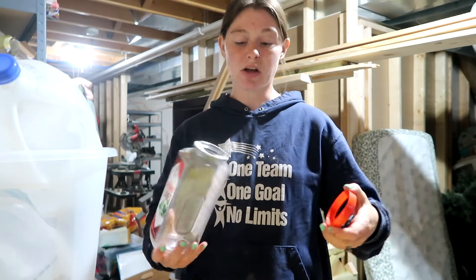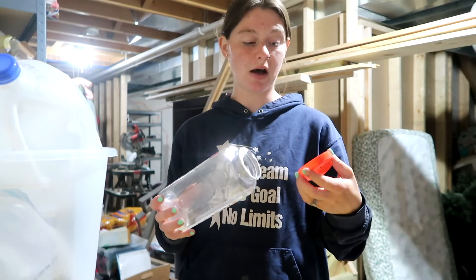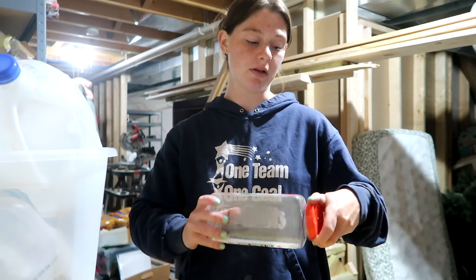I also started saving all of my Sam's Club seasoning containers because when they're empty I'm growing a lot of these herbs myself now. These are already labeled, they fit nicely in my pantry, so I'll just wash them out, rinse them, and fill them with my own dehydrated herbs — that way I don't have to worry about labeling anything.